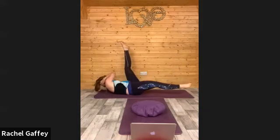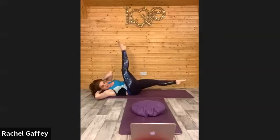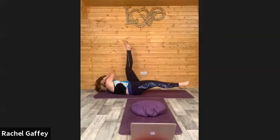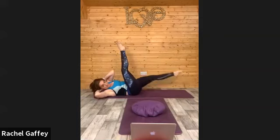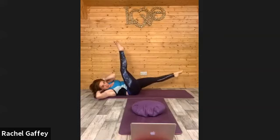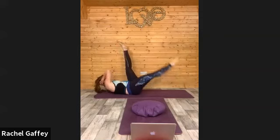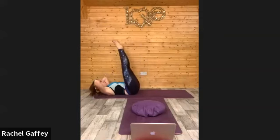Giving me 8, center, 7, center, and 6, center, 5, center. Last 4, slow and controlled here. Last 3, tummy's tight. Last 2, last 1. Come right back to center, hold it here.